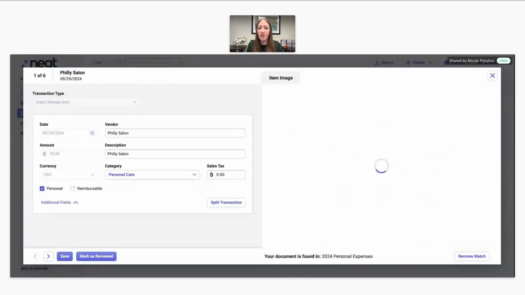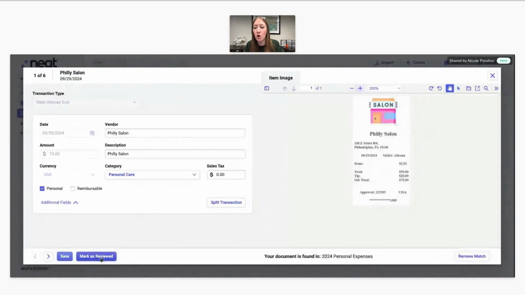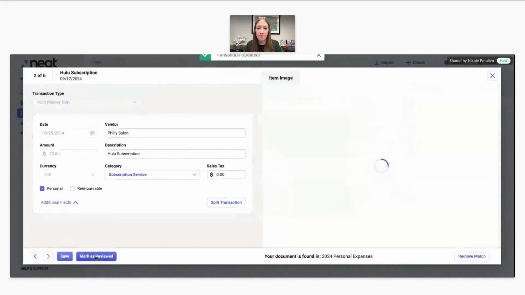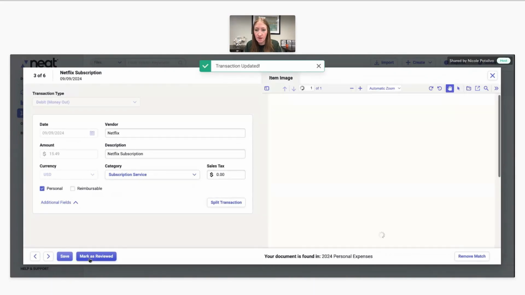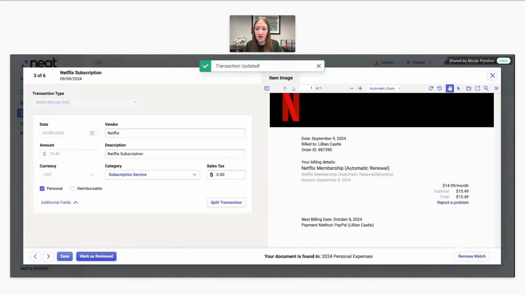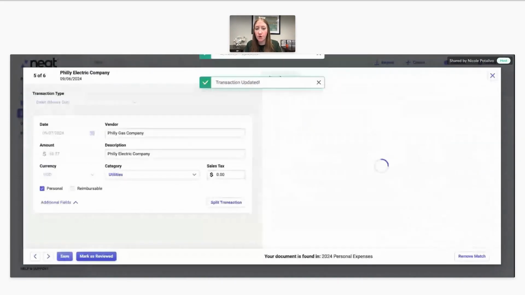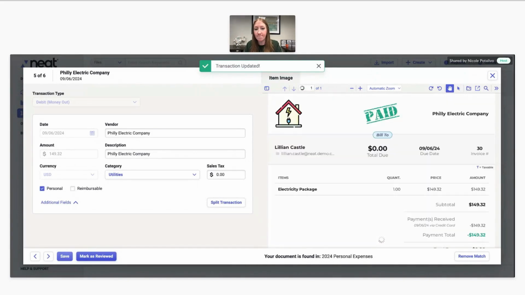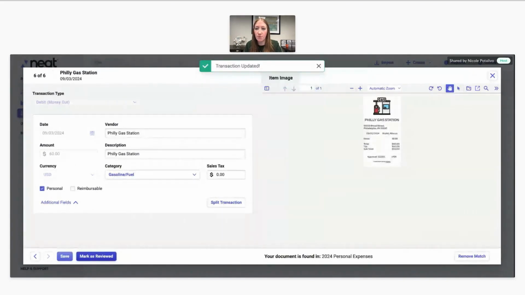I can open this up, and I believe I matched all of these transactions with matching source documents over the month of September at some point in time. I just never marked them as reviewed, so I can just go in and mark these ones as reviewed now. And same thing with this one. This is the match associated with it. Same with this one. I can mark this one as reviewed as well. So as you can see, it's very quick to go through all of these and just select matches and make sure the information is accurate, and mark this one as reviewed as well.